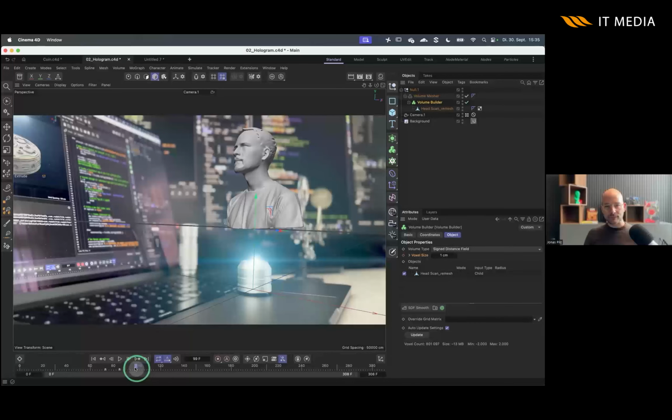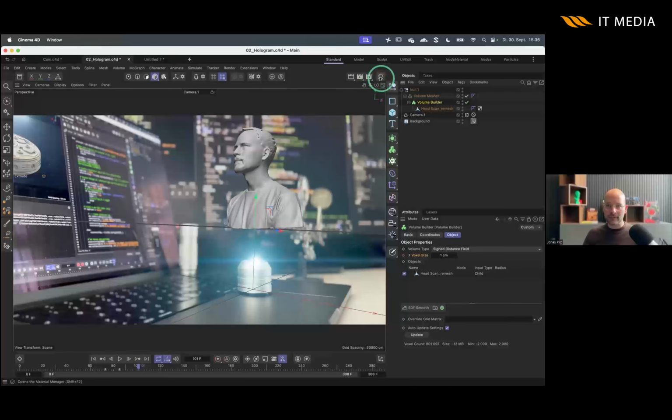All right. So now let's prepare it for rendering. And in this case, I decided to go with Cinema 4D standard renderer because I just wanted to export elements of the hologram visual, right?